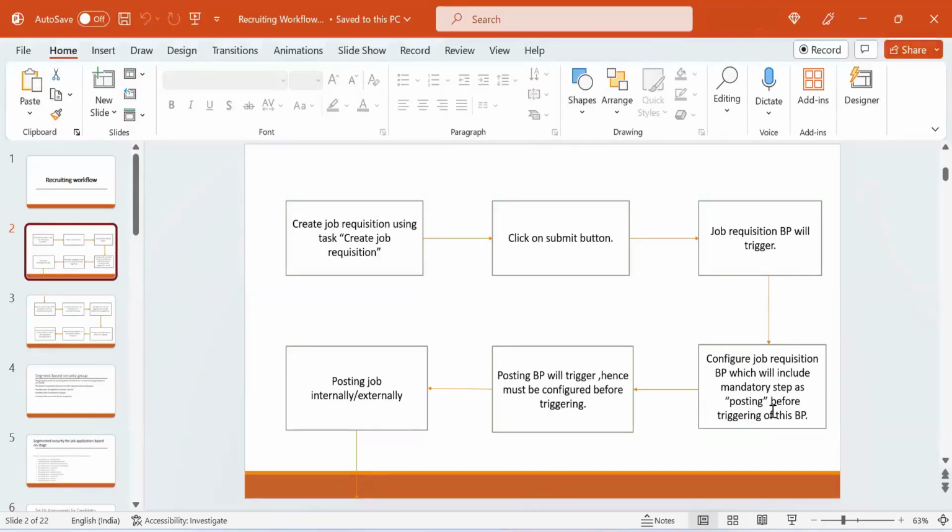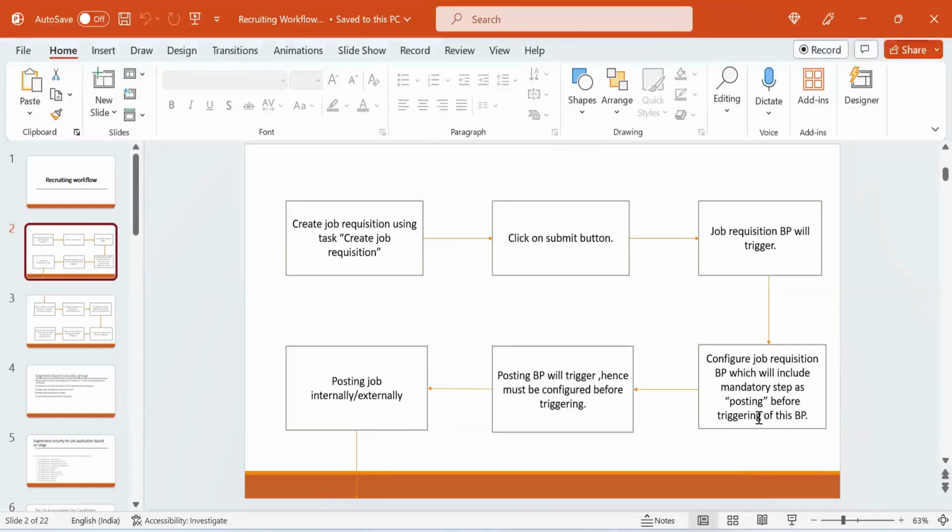I will tell you one example. See, when we are configuring the hire business process, propose compensation is a sub-process, right. So in this job requisition business process, posting is a sub-process. So we have to add this step mandatorily, even by default. We should add this step actually.